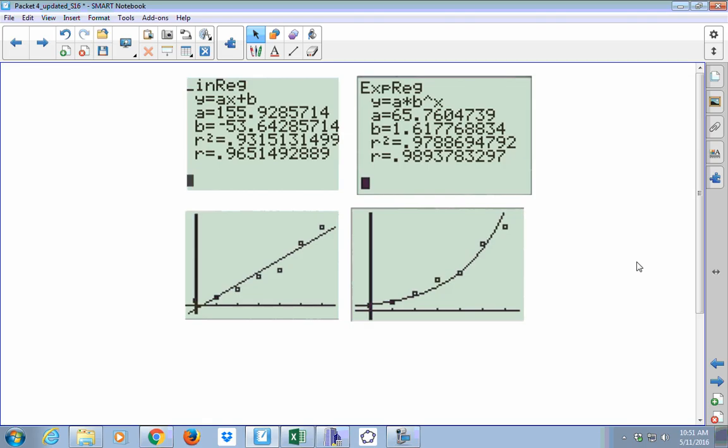And if you look at the scatter plots, the line goes through and is really close. It looks like it goes right through this first point here. And it's really close to the other one. So it's not a bad model at all. But notice your exponential is even a tighter model. So either one of those answers would be appropriate for this.